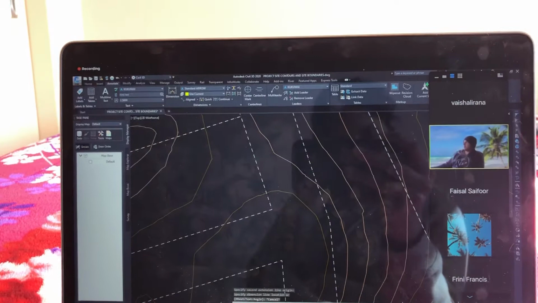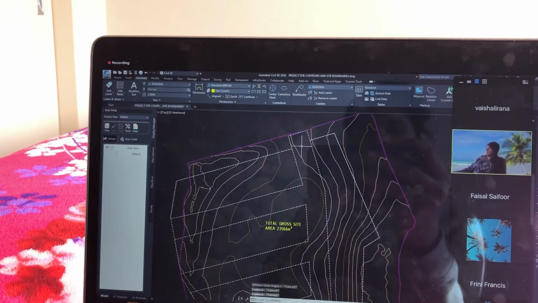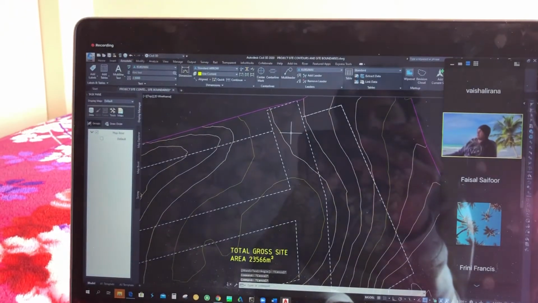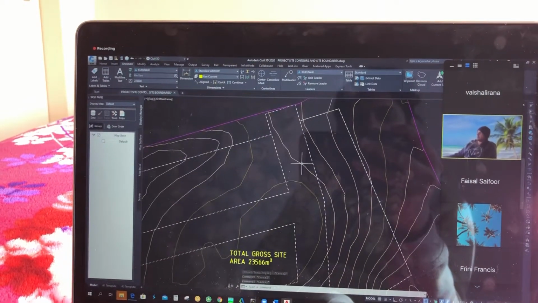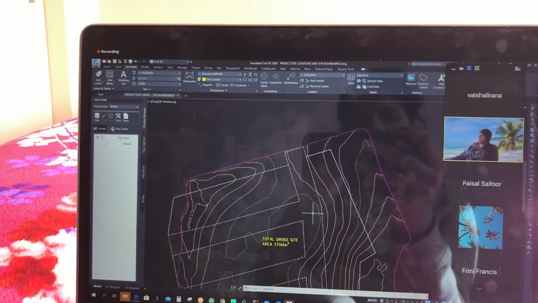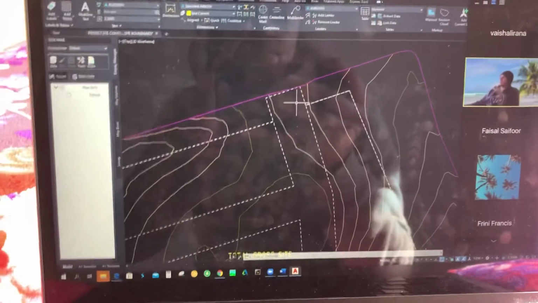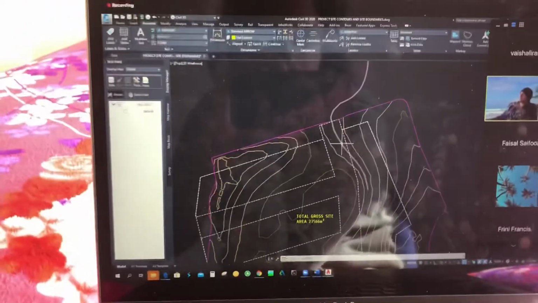Depending on your road layout, you're either going to have footpath on one side or footpaths on both sides, with the road as the centre. So I'm just going to assume the road's in the centre for now to show you how to do a long section for the road.